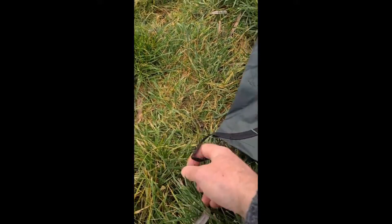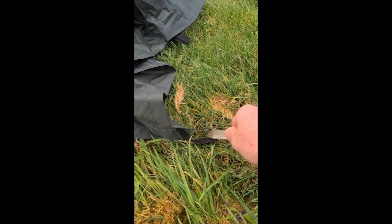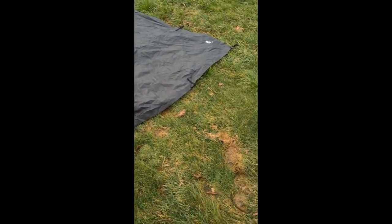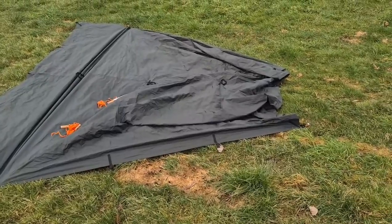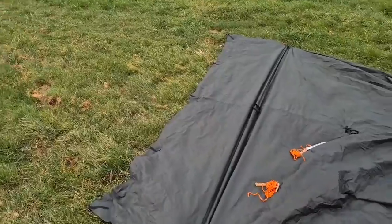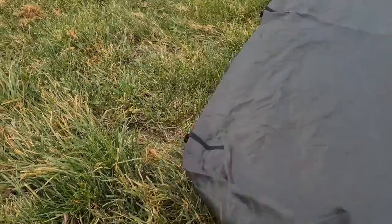Then bring this corner in and peg it on that spot. Pull it taut and repeat on the other side. Once it's all pegged out, your tent looks a little bit like this. What you need to do now is go to the back and fold this flap area underneath.